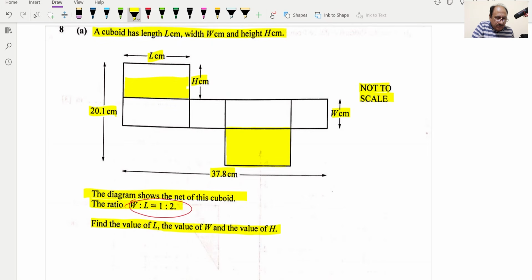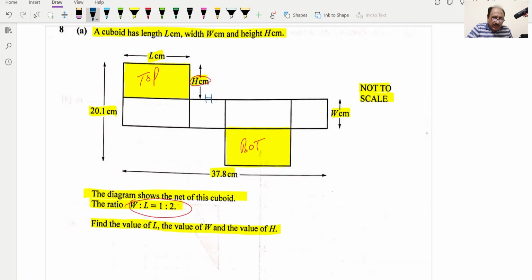So their measurements will be exactly matching. That's why they are top and bottom. So we can even write over here this is as top, and this one we can take as bottom. Now when this side, which is H side, will be fitting on this one, it means this side is also H. So I will write H like this one.